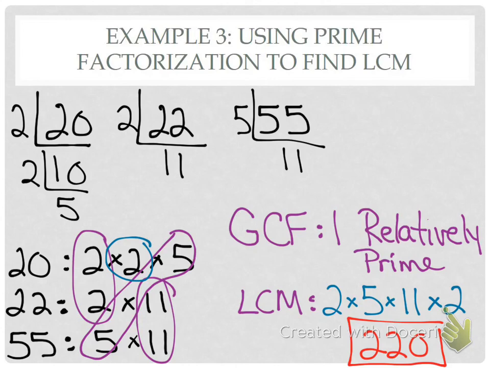All right? So on your homework tonight, when you have 3 numbers, remember the factor has to be in all 3 for the GCF, but only 2 for the LCM. And if you understand that, that's all you need to know for least common multiple.